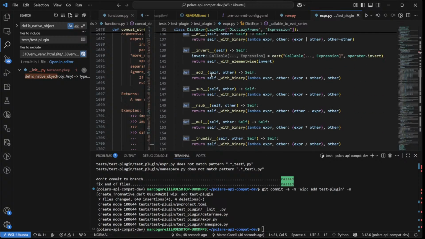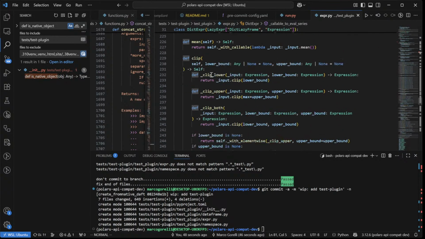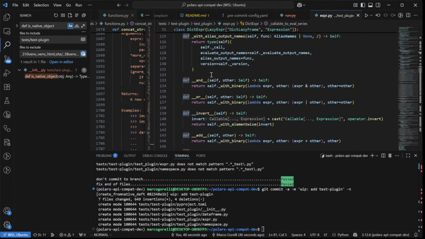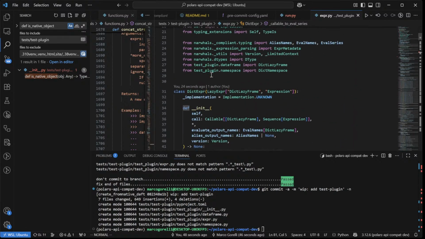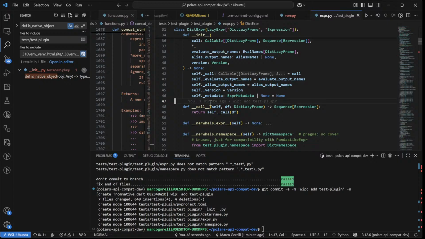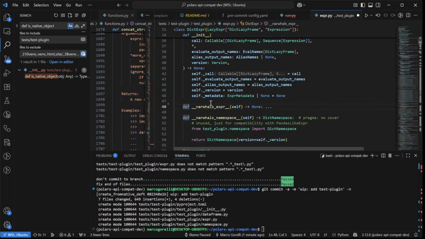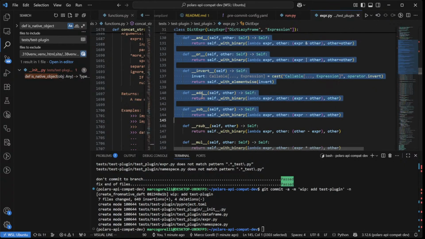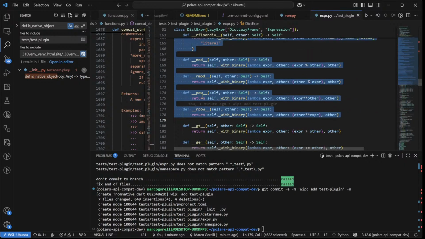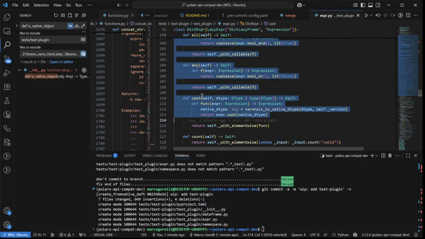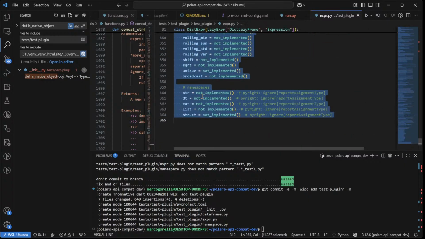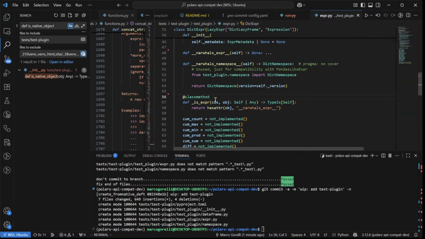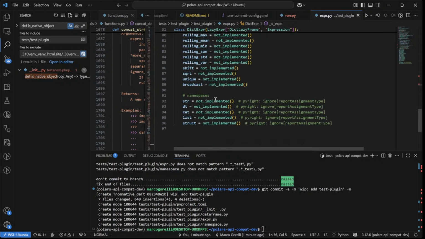Can we just, we can probably just remove literally everything. Well, we'll need Narwhals extra and Narwhals namespace, but the rest I think we can just remove. Yeah, okay, nice.